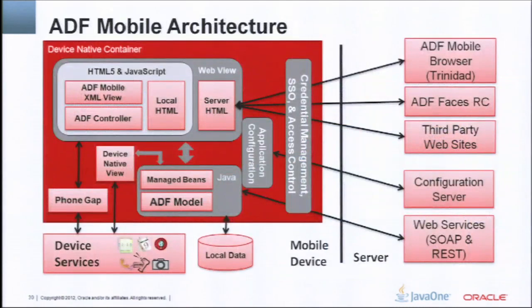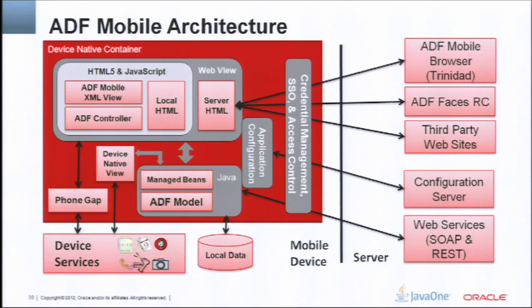Okay. That's the overall architecture. I'm not sure if it's really interesting, but what happens is, at the end of the day, our application runs inside a container on the device. So this is the big box that you see here. You use components to design your page. You have a controller. Everything is running in here, and it creates the user interface using HTML5.